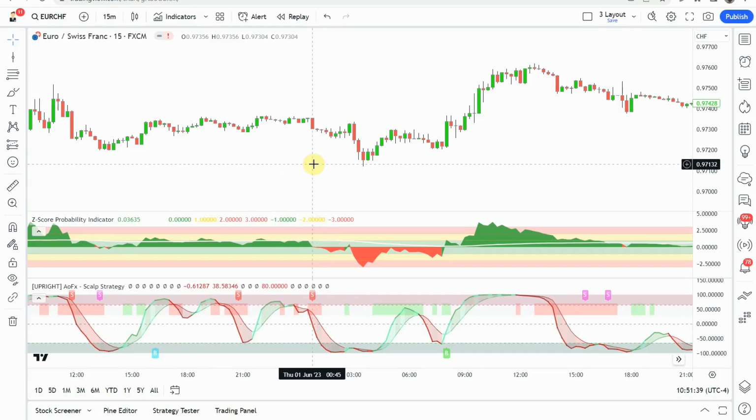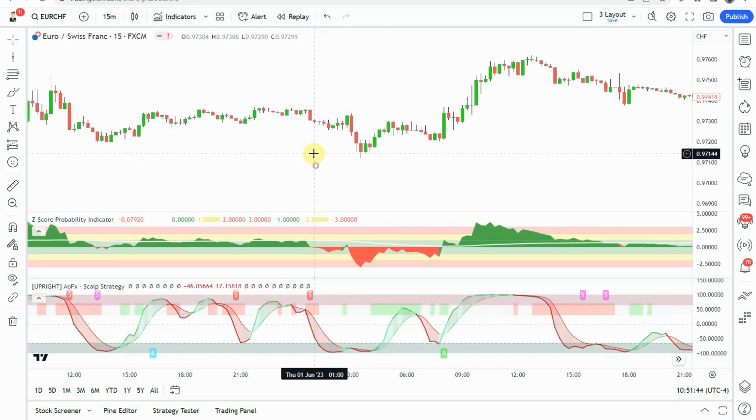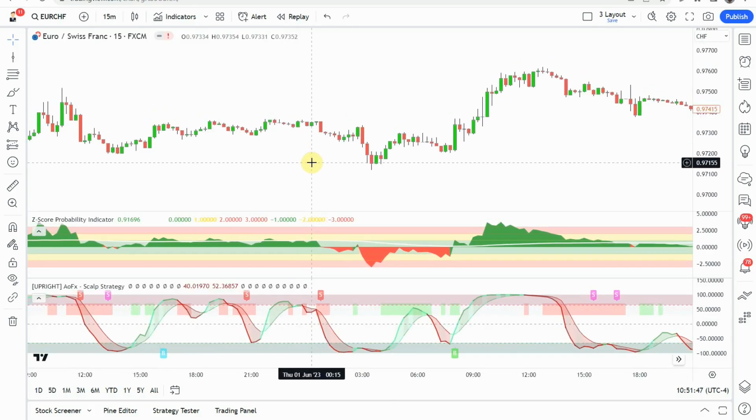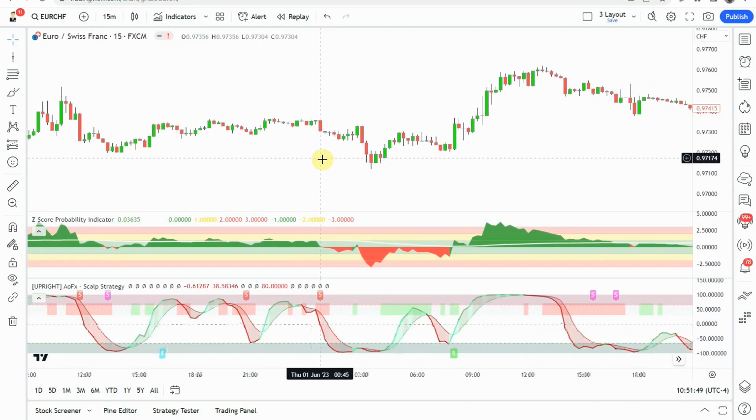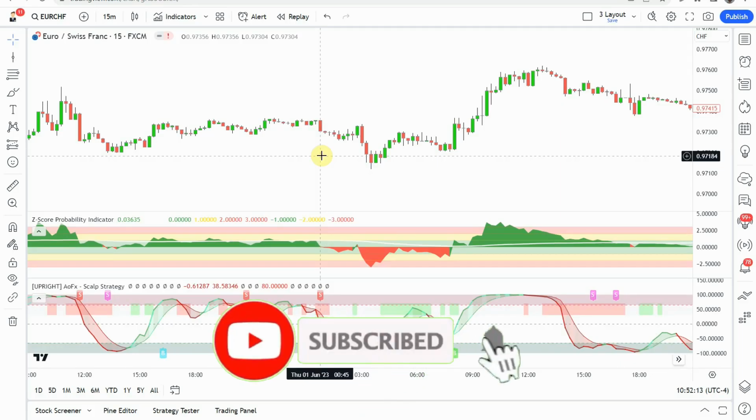But what I've done is I've taken that strategy and made a few small tweaks to it so that we can drop down to a lower time frame on the Forex market and use it as a scalping strategy, a day trading scalping strategy. And now keep in mind, anytime that you drop down to a lower time frame, the lower time frame you go, the more unstable and unreliable indicators and signals start to get. And so we went from the 1 hour time frame to a 15-minute time frame in this particular version of the strategy.